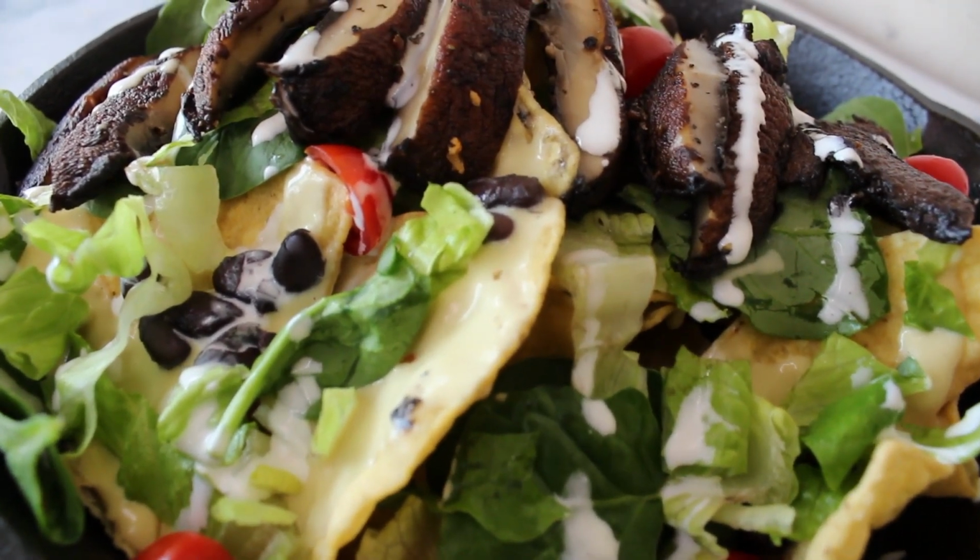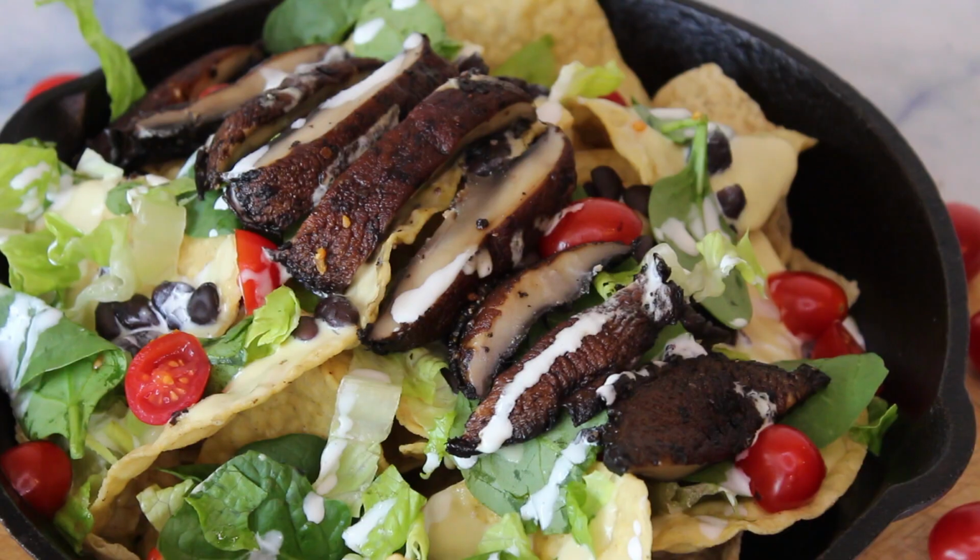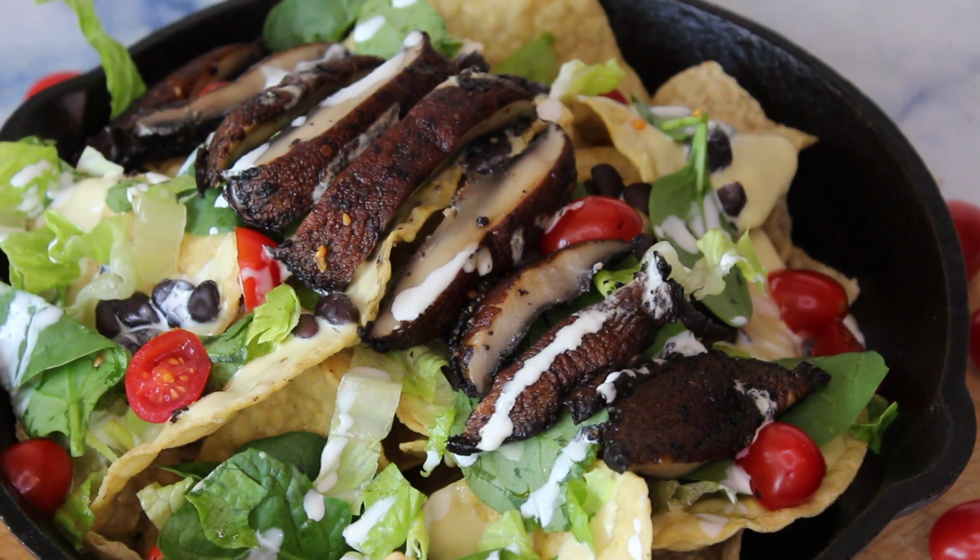So go ahead and make it for your friends next time you go to a party or just on a Friday night. If you want to just make something kind of fun, go ahead and try it out.